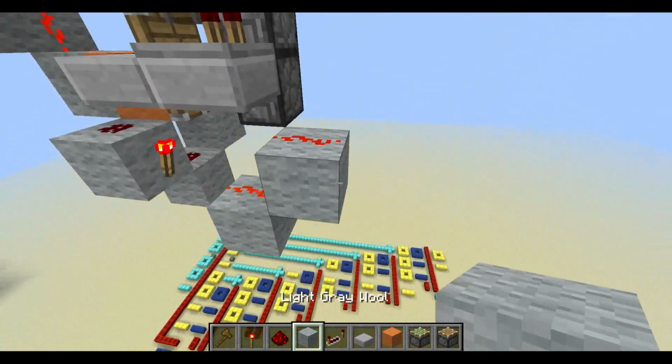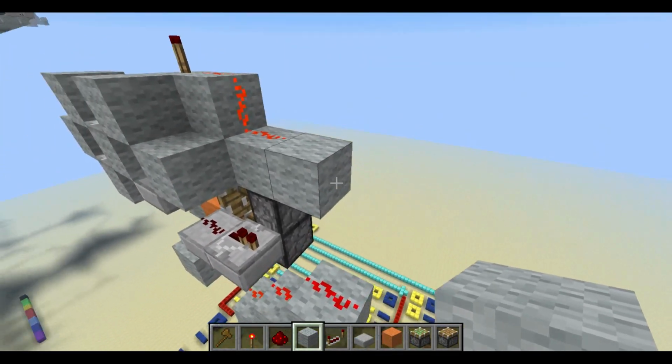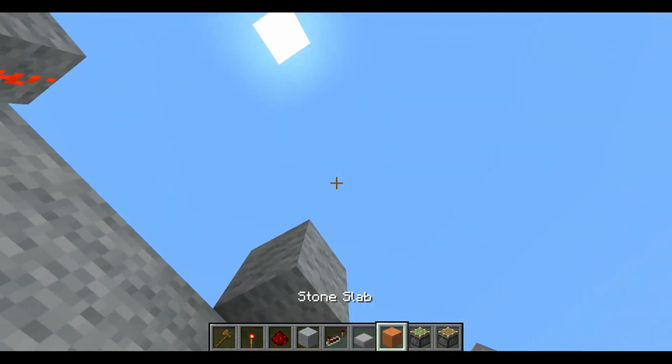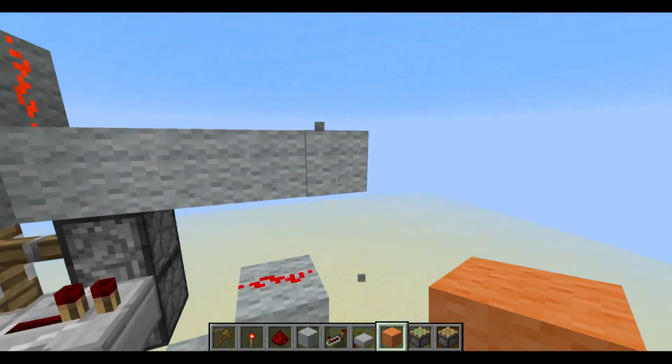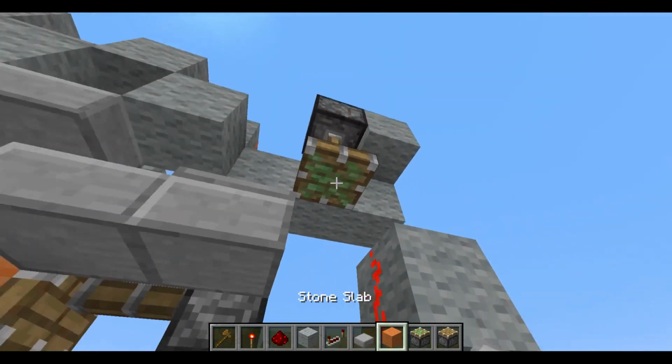And almost done. We have a very awesome adder. Just like that. Oh, I'm stupid. Not quite that far. There we go.